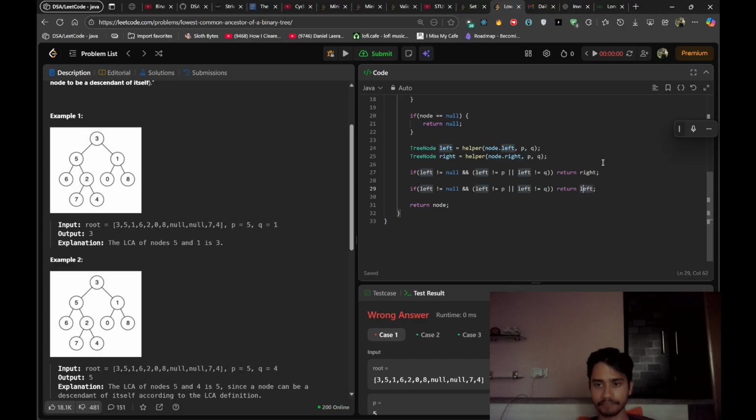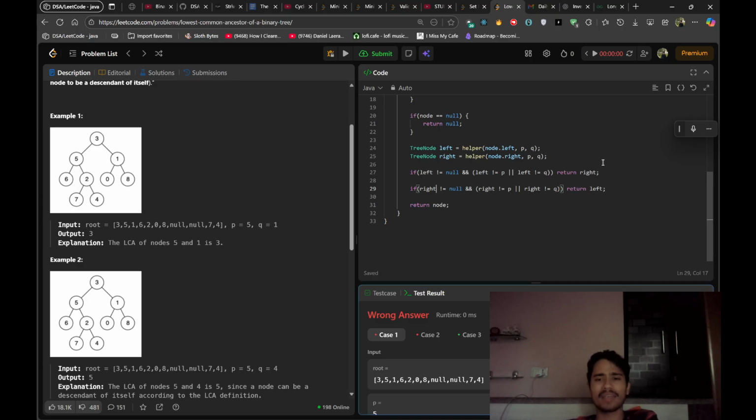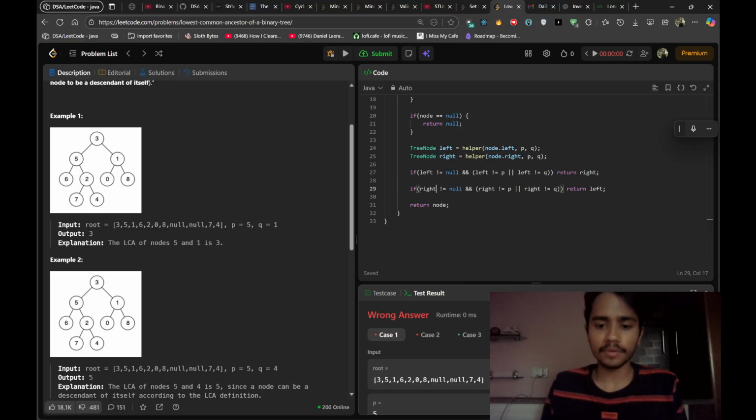Return left. So if right is not equal to null and right is not equal to P or Q, I guess this is fine. Why? And it's also getting messed up for case 2 as well. What's the issue?